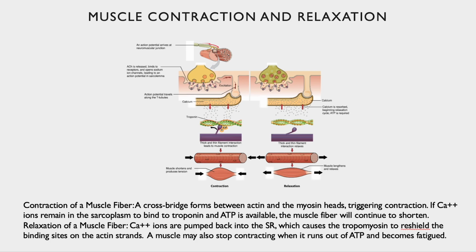Here we have more about the phenomena of muscle contraction and relaxation. Here we have what is necessary for a muscle contraction to occur. We have exactly the same thing that we saw before: the release of acetylcholine at the motor end plate, the opening of the sodium channels, the generation of an action potential, the depolarization that travels through the sarcolemma, enters through the T tubules that are connected to the sarcoplasmic reticulum. There you have the release of calcium.